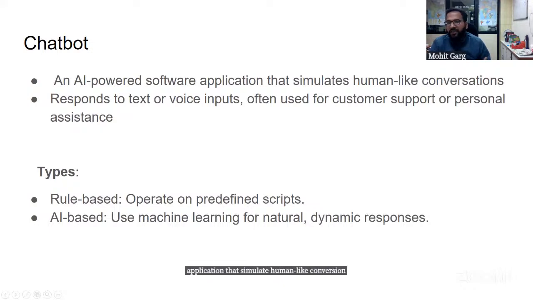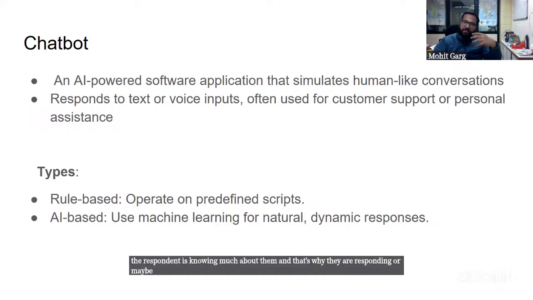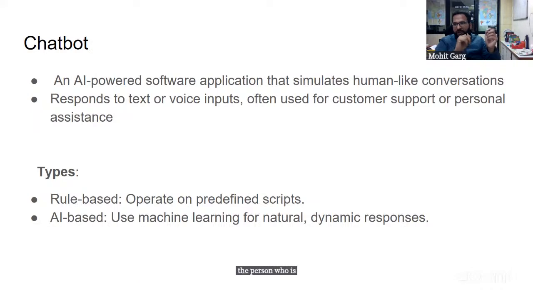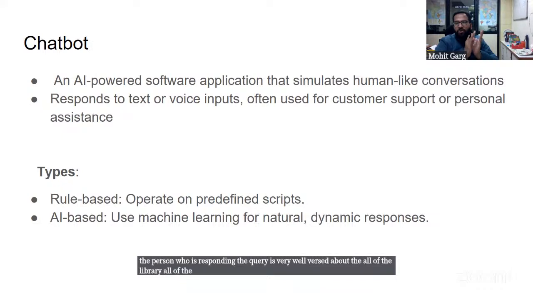It acts like a human, and the user thinks that the respondent knows much about them, and that the person responding to the query is very well versed about the whole library and the whole system.